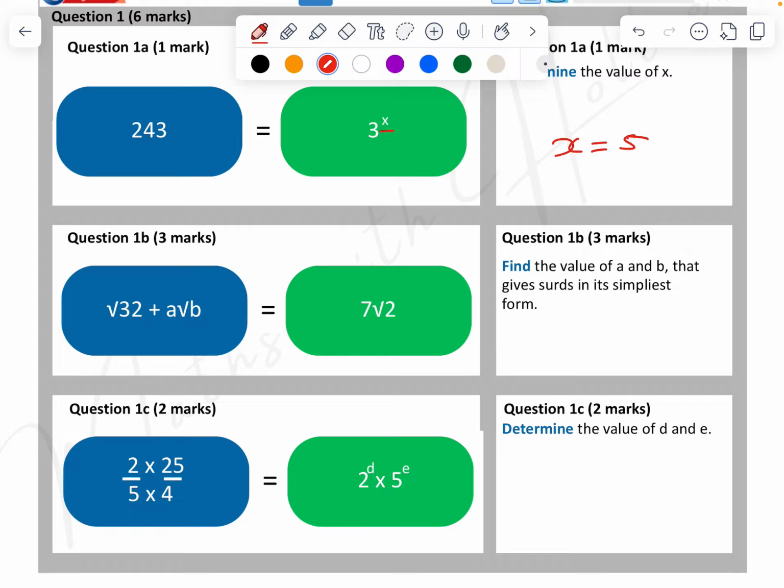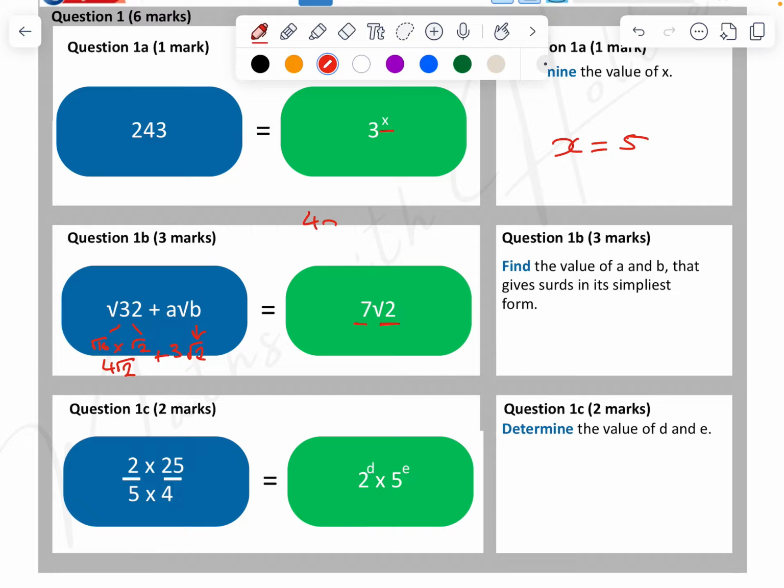Right, the next one, we are adding some surds together. It gives you a bit of a clue here. We should be able to simplify this surd into root 2. So root 16 times root 2 is root 32. The square root of 16 is 4. So 4 root 2. We know that when we're adding surds together, the surd has to be the same. So that means that B is going to be 2. And then if we're adding 4 with a number to get 7, that has to be 3.